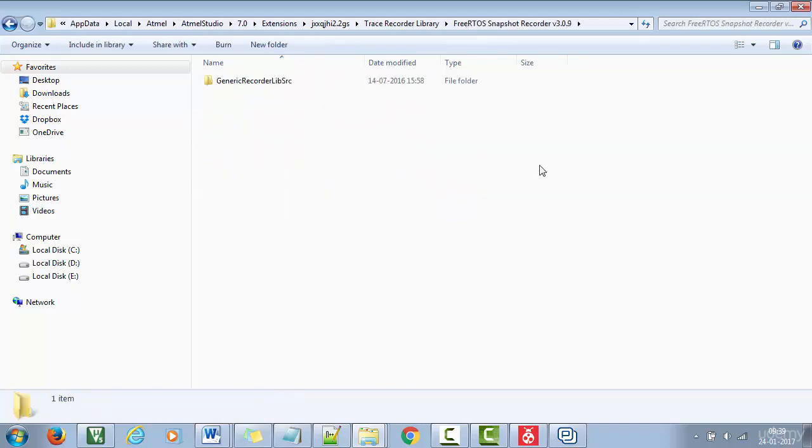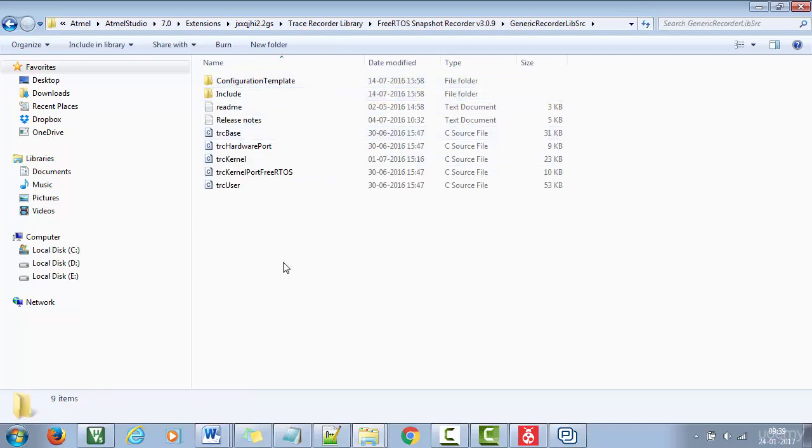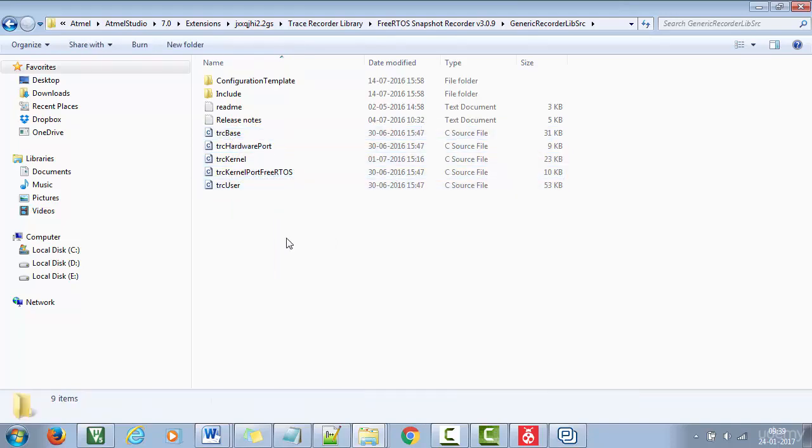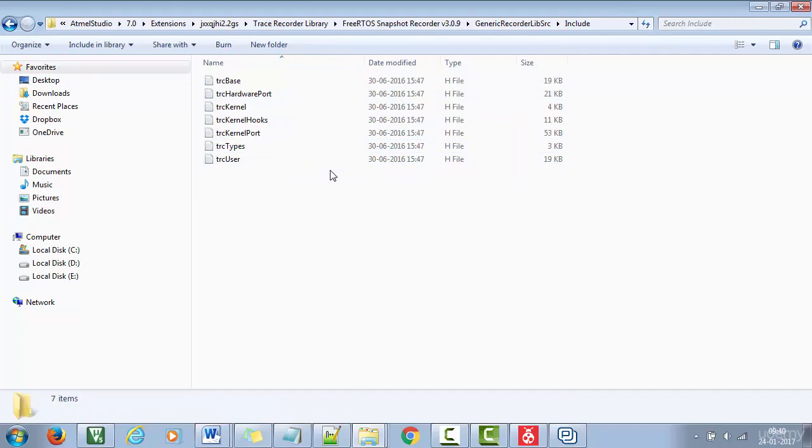Open this folder. You will see this is a generic recorder library, which means you can use it with any microcontroller or any IDE. Now let's open this folder. Here you will see the source files of this recorder library, and these are the respective header files.